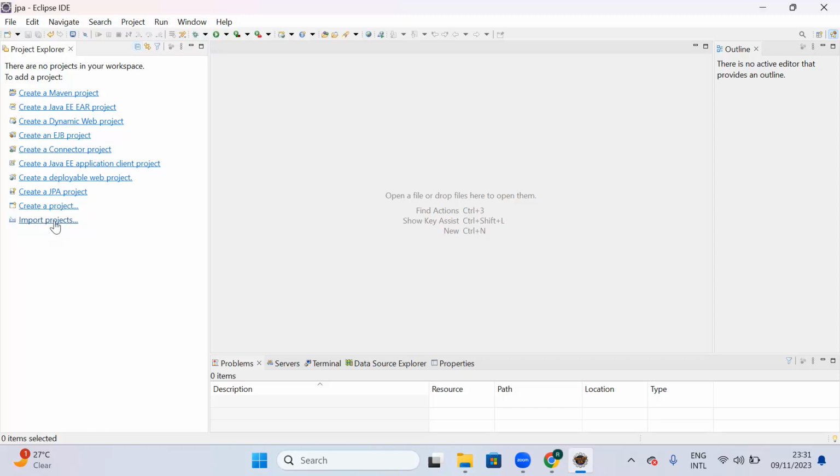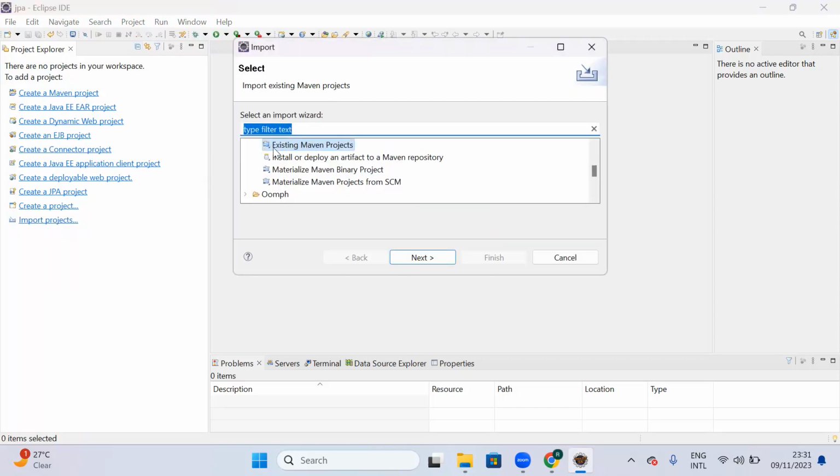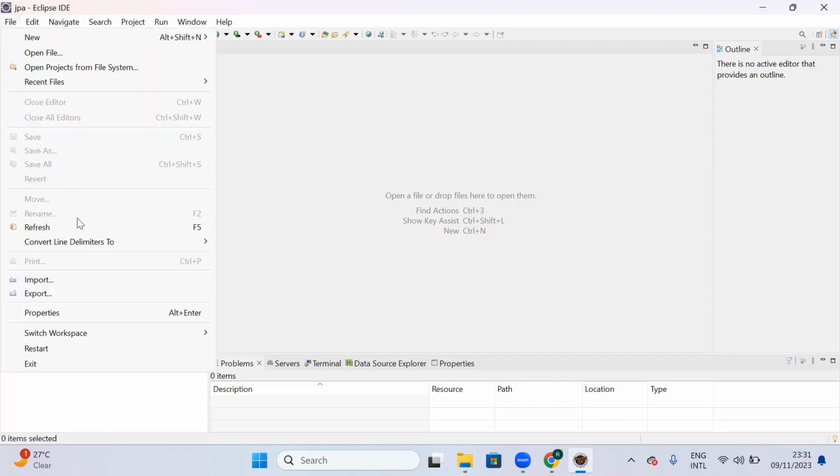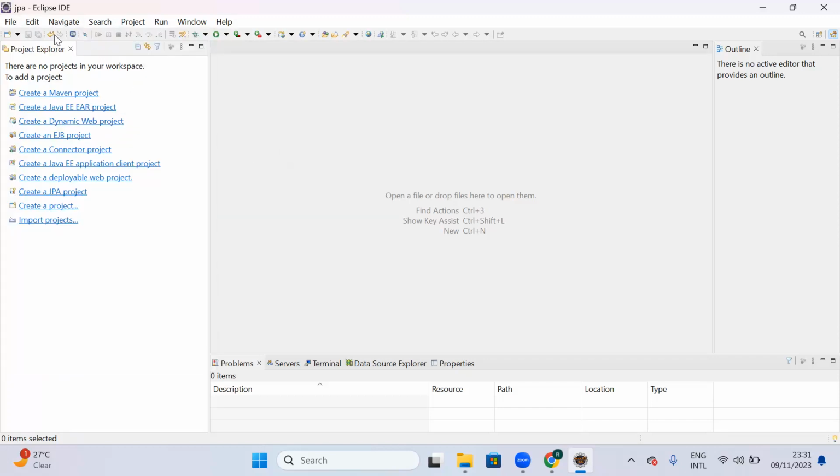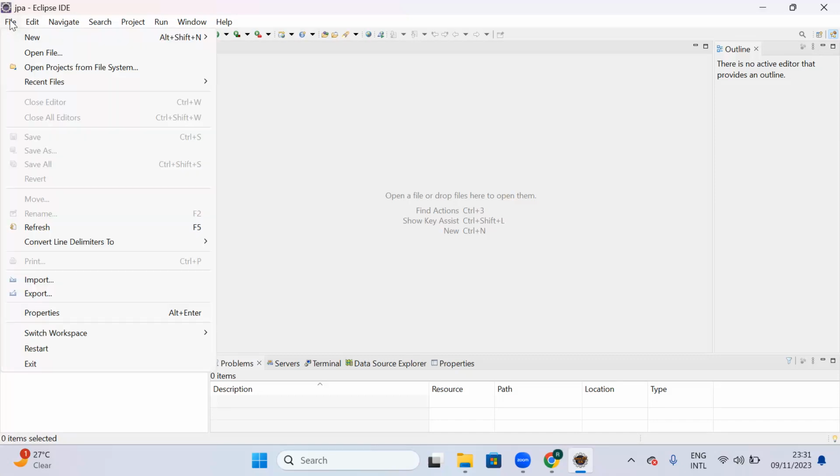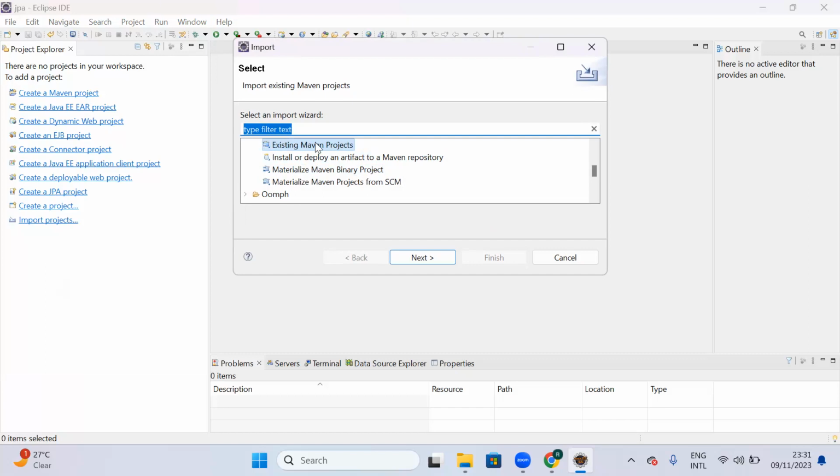There is an option called import projects. Click on that, or you can select it from File as well. There is an option called import. Okay, so we are going to create a Spring Boot Maven project. So select existing Maven project.